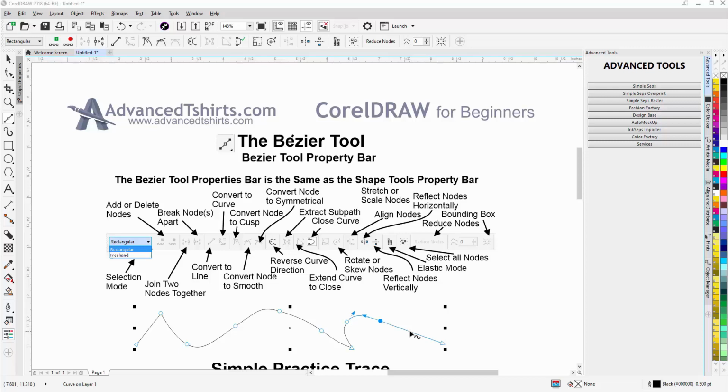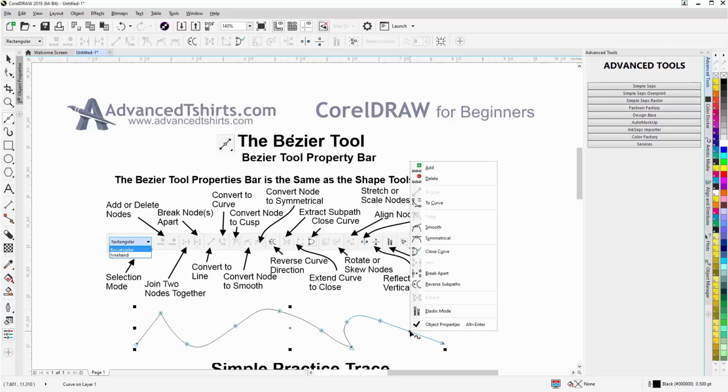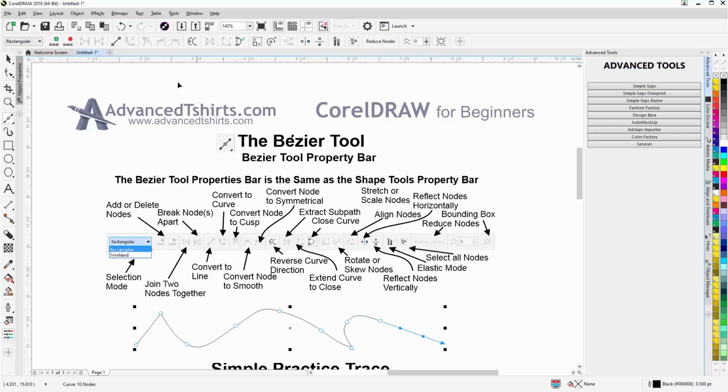I can also right click and get a right click contextual menu. You'll notice that'll gray out my property bar, and I could change that back to a curve state. Or I can work with the tools in the property bar, and these are basically identical to the shape tool properties because I'm in the shape tool state.